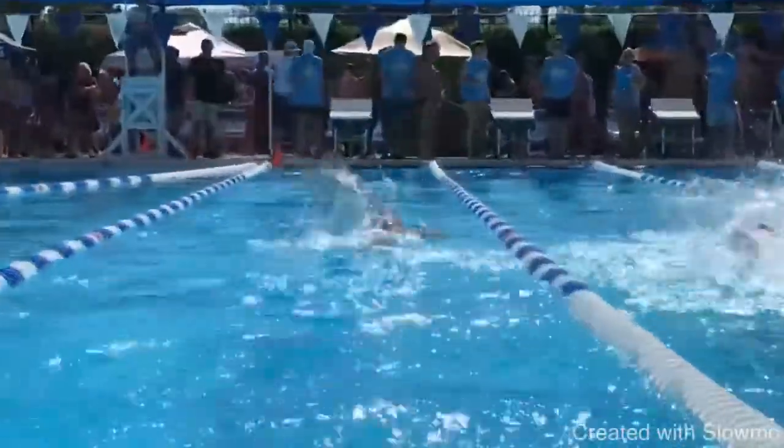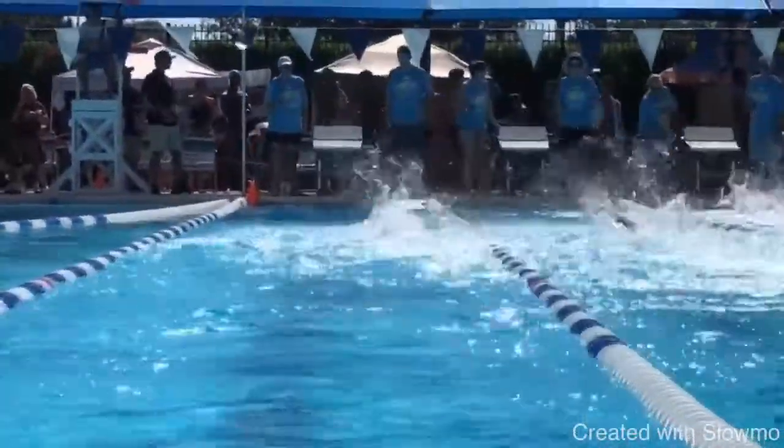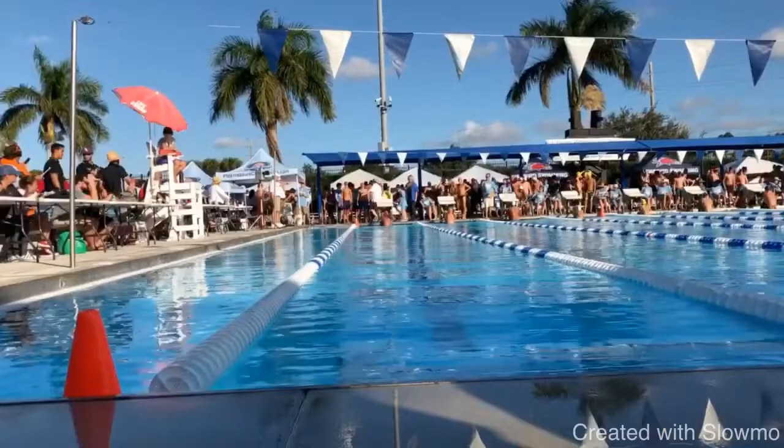Pretty good flip there. If you want to go back and watch that in slow motion, there's not much time between my last stroke and when I flip. I do circle swim here, though. I started out by swimming at about here, and I'm finishing here. That's just extra yards that we don't need. But other than that, that was a great swim by all of us.